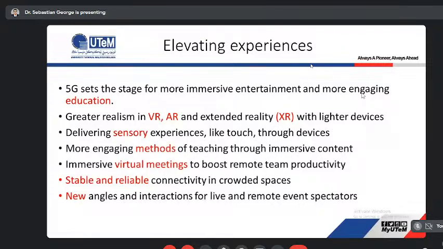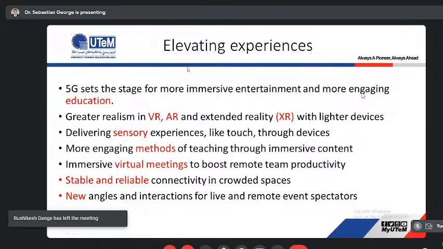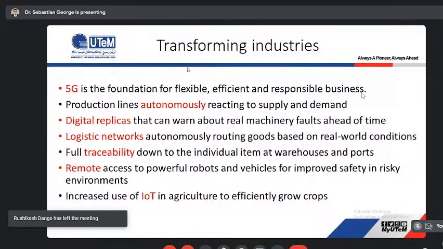Imagine your warehouse is as big as a factory, for example, and it ranges to a few hundred meters in length and width, so it takes time. So with this new technology, you can save time. And remote access to powerful robots, so you can control the robots to do anything anywhere. For example, humans have limitations in terms of strength, but robots have strength that can benefit better than humans.